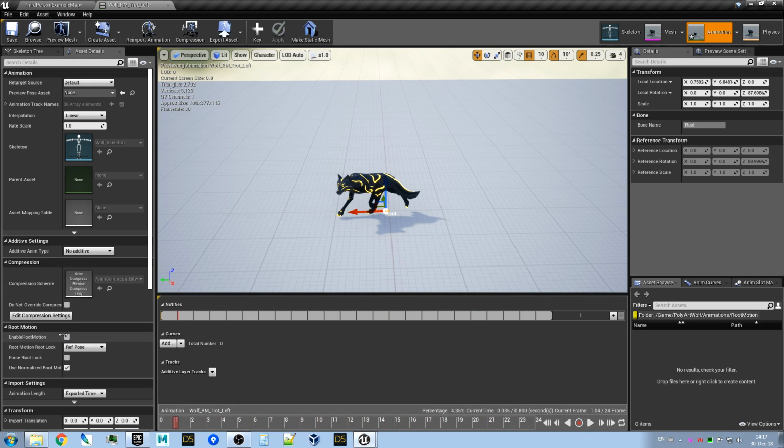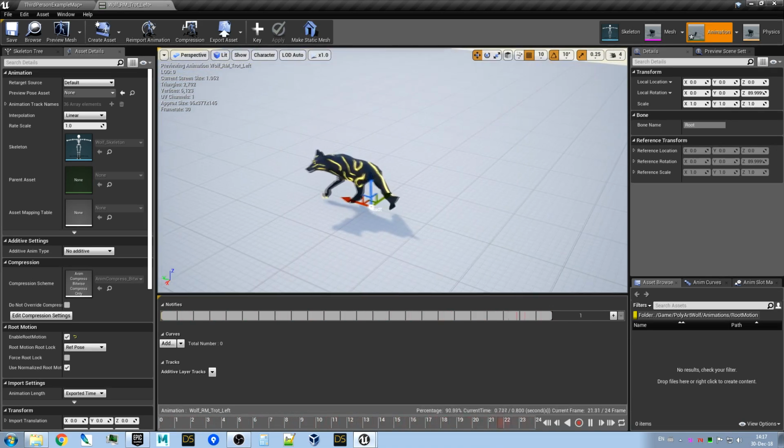What root motion exactly means is, instead of just playing the root bone like any other bone, to extract this animation, this data, and apply it directly to the character. And when the character comes to the end of this loop, not snap it back, but continue from where it was.